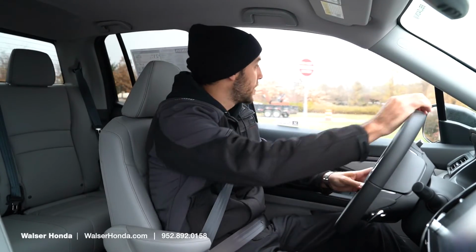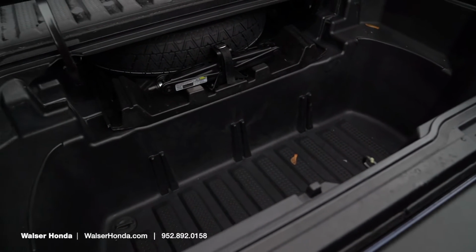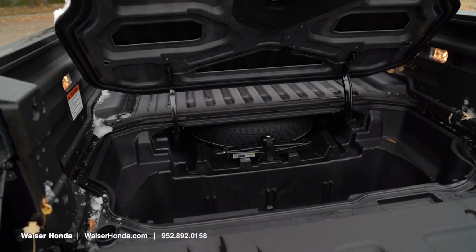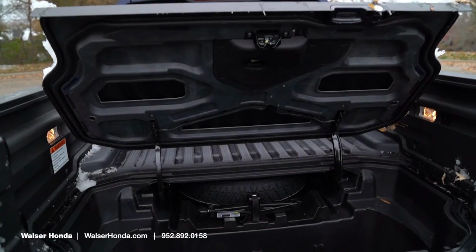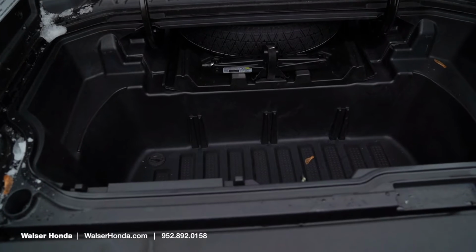And one of the other things that's super cool, there's a lockable weatherproof storage bin in the back, and it's pretty large. Some of them you think are just kind of gimmicky things, like a little cooler back there, but that one has a ton of room, and obviously it snowed in the back of this bed, and it was sealed tight and no snow got in there, which is really cool.